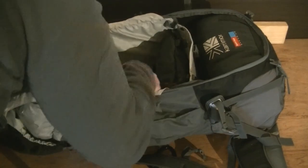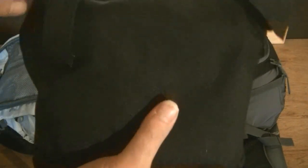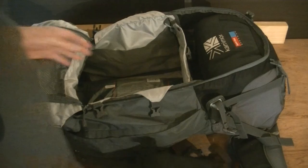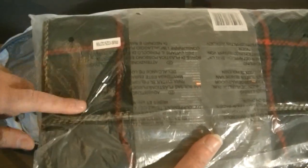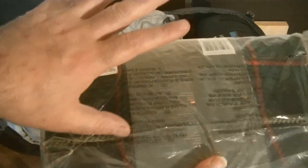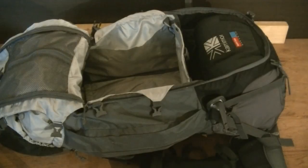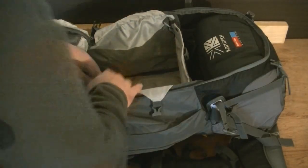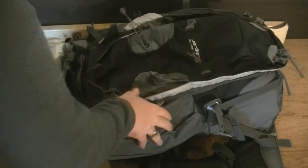So what else have we got inside here? Right, here I have a food bag, and I'll come back to that in a second. Another thing that goes with my sleep system, I have a Gillette floor mat. It's cloth, nice cloth on one side, and it's waterproof on the other side. But when I put all the sleep system together, I'll show you a bit more about this mat right here. I'll flat this down.